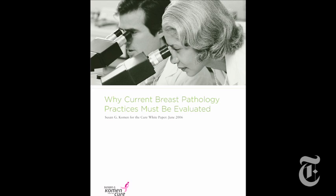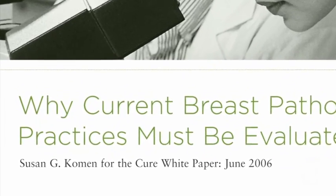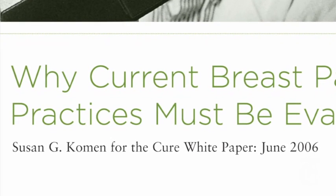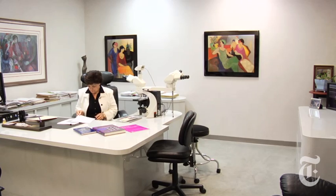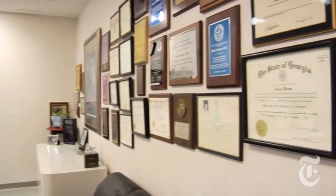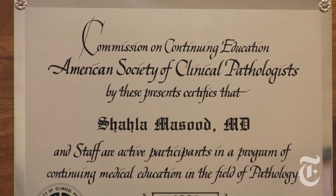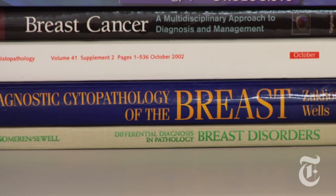The Susan G. Komen Breast Cancer Foundation estimates that as many as 5,000 to 10,000 patients each year may have been misdiagnosed or inappropriately treated because of pathology errors. Dr. Massoud hopes this problem will lead to an increase in standards and guidelines for breast pathology. We need to raise the bar in breast pathology — every single one of these over- and under-interpretations leads to under- or overtreatment. There may be a small number of cases, but the significance of mistakes is very important, even if it happens in only 1% of the population.